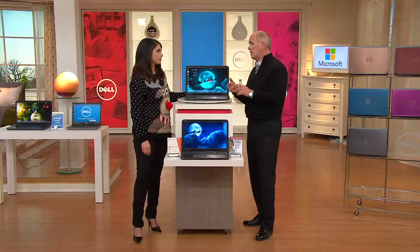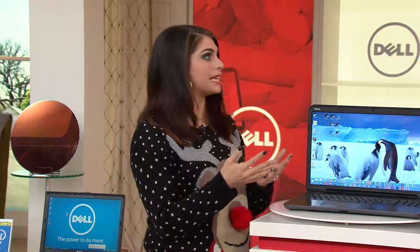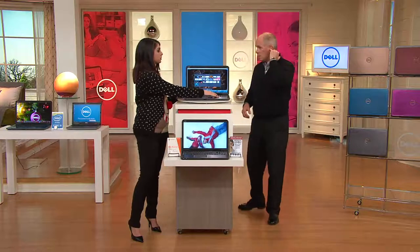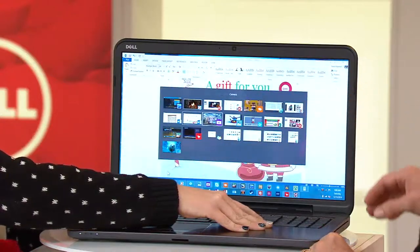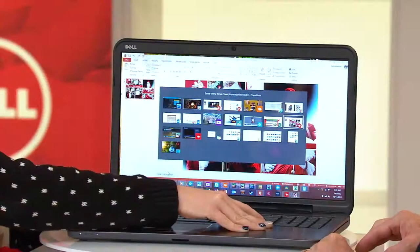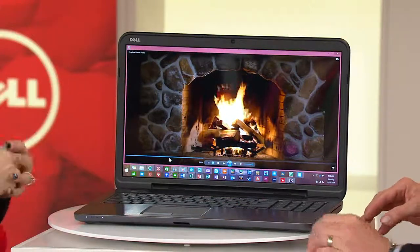Let's start with the big three. The Intel Core i5 processor is the number one computer processor in the entire industry right now — the most popular, especially here at QVC. It's one of the most powerful processors from Intel, a worldwide leader in computer processors. You have that power, speed, and performance packed in, and on top of that processor you have eight gigabytes of random access memory. When those two things are working in harmony together, you can multitask on your computer. All of these programs I have open right now are doing their job in the background, and I'm sifting through all of them seamlessly — no lag time, no waiting around.